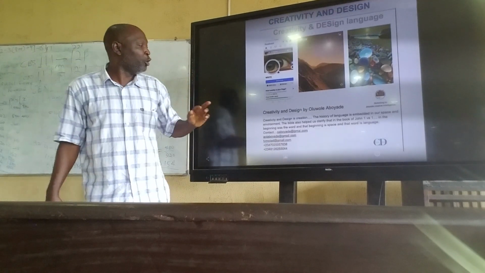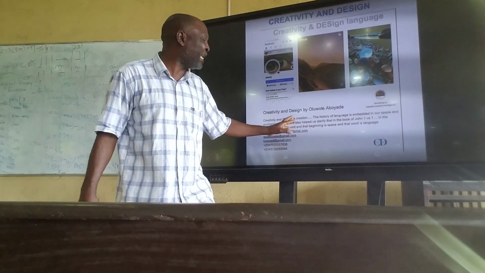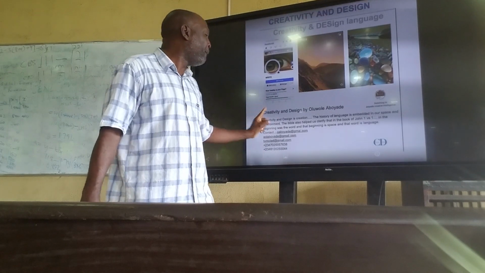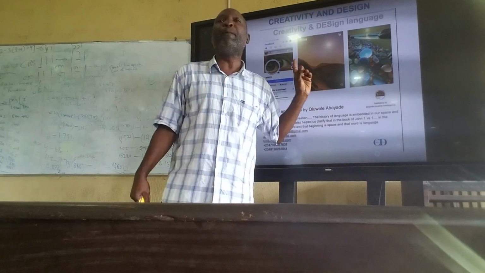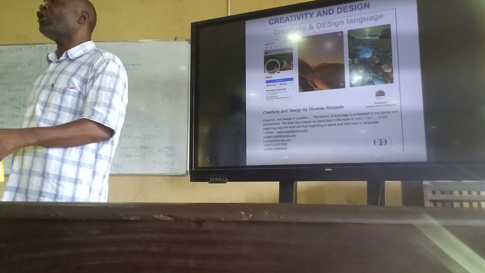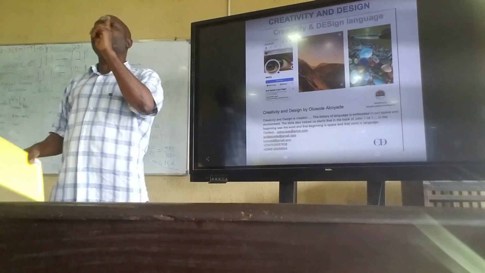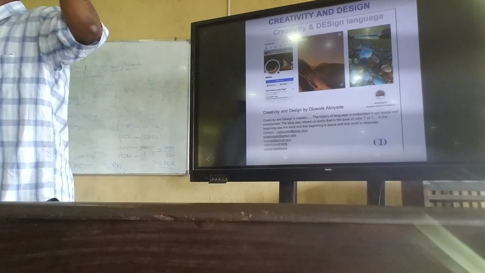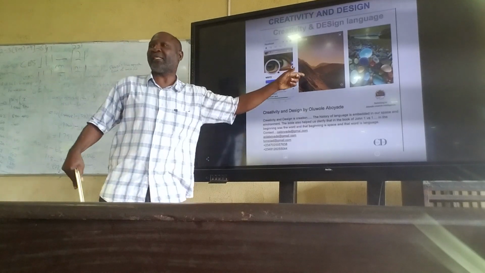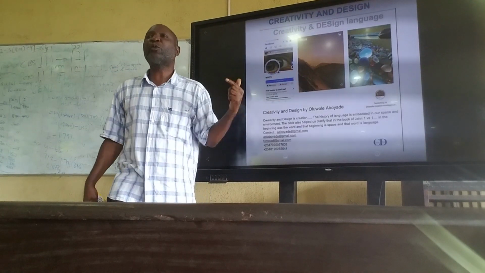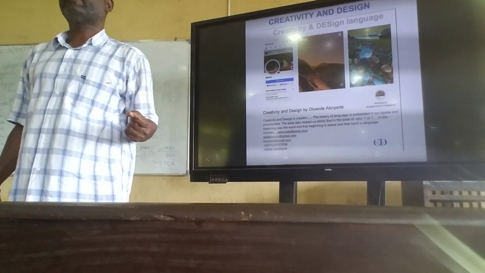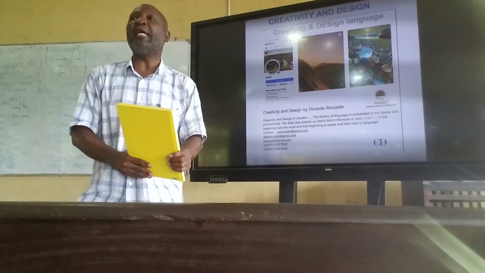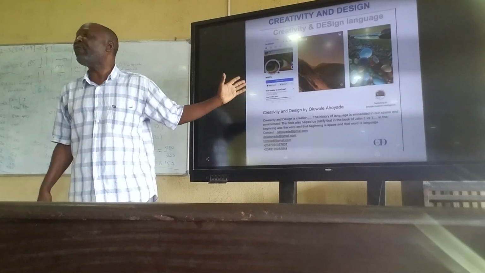Now, also, you have to see what is happening here. Creativity and design is creation. The history of language is embedded in our space and the environment. The Bible also helps us to clarify that in the book of what? John 1:1. Have you noticed I'm making reference to the Bible? In John 1:1, what did the Bible say about language? It said, in the beginning was the Word. That beginning is space. Without space, there's no image. Before you do anything, you must have the space to do it. If not, it will be disrupted.